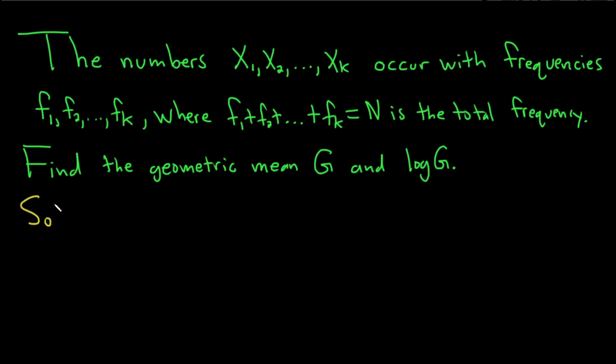Let's work through this very carefully. First, as a refresher, if we have n numbers x1 through xn, the geometric mean of these numbers is defined to be the nth root of the product of these numbers: the nth root of x1 times x2 times dot dot dot xn. So this is the general formula, and we're going to use this to come up with the answer to this problem.